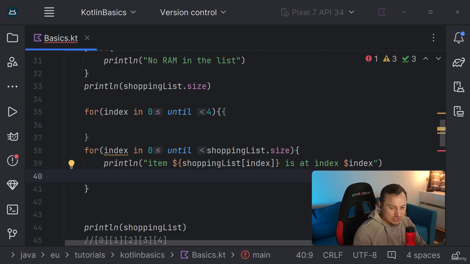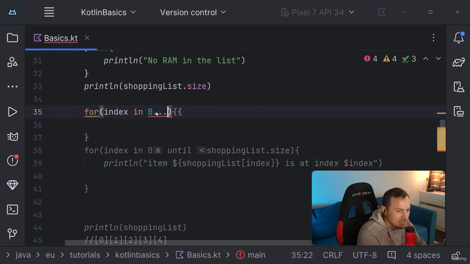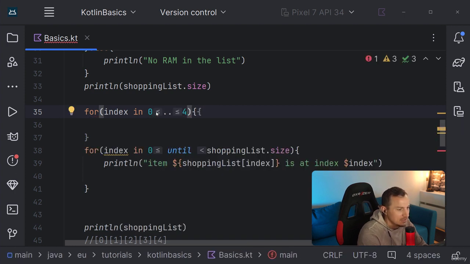So there is just another way, a third way of using a for loop, and that is instead of using 0 until 4, we can also write 0 dot dot 4. So you see there with this dot dot, the 4 is included. So we would have to use 3 if we just have 4 items included, because the 0 is included, 1, 2, 3, so 4 items. So you see that with this arrow with an underline, that's what this dot dot does. It gives us a range.